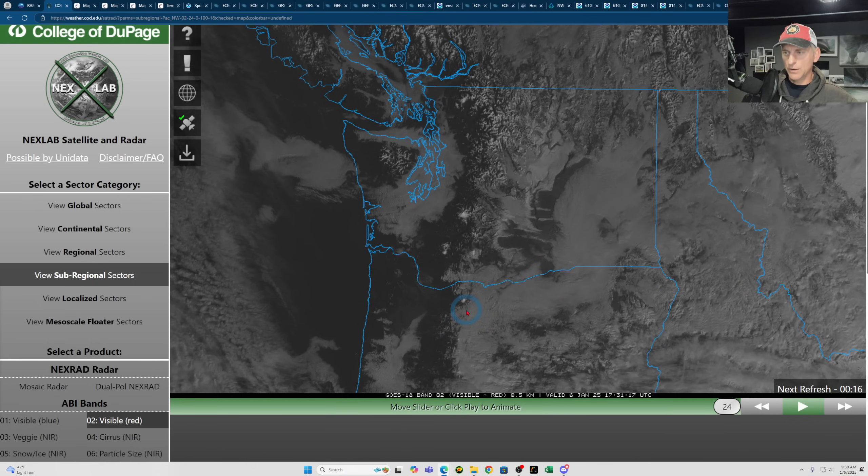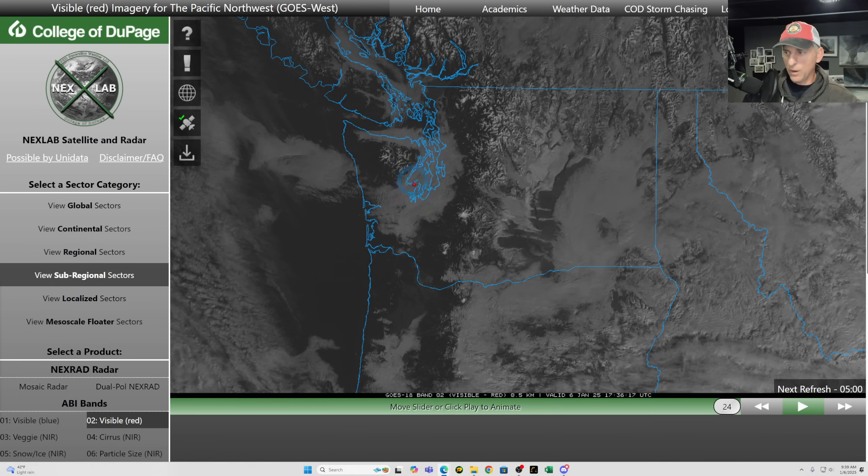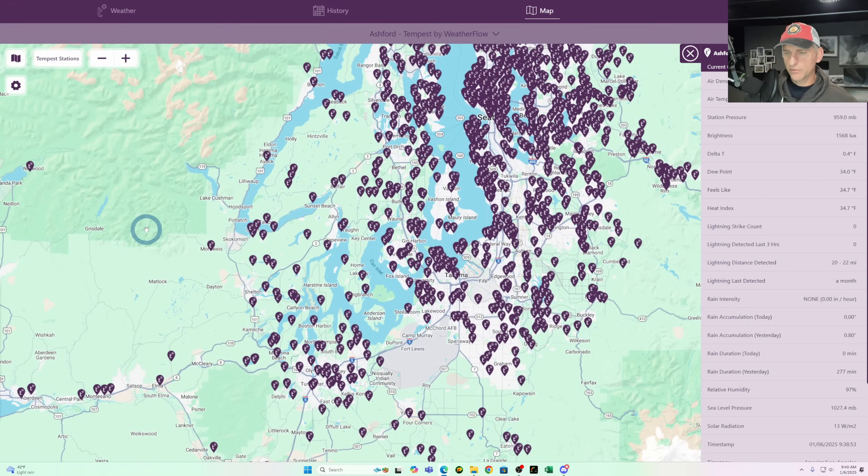Taking a look at right now, you can see some of the Cascades and higher terrain of British Columbia nice and sunny once you get above some of the lower clouds. Western Washington and the Seattle metro are kind of socked in there, but the Willamette Valley is doing a bit better. There's some sunshine out there for the Oregon coast, Washington coast, and even some portions of eastern Washington breaking out a little bit. We still have some showery activity moving through eastern Oregon as this system continues to slide off to the southeast. Mount Rainier looking nice and glorious sunny this morning.